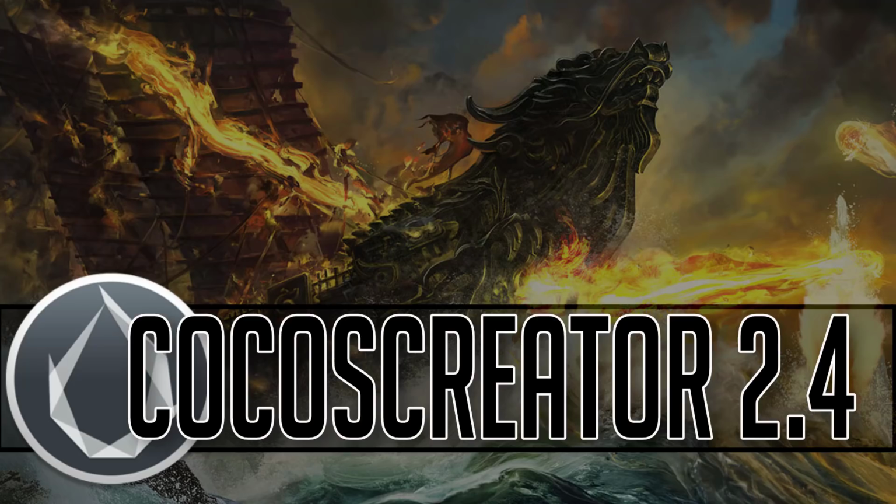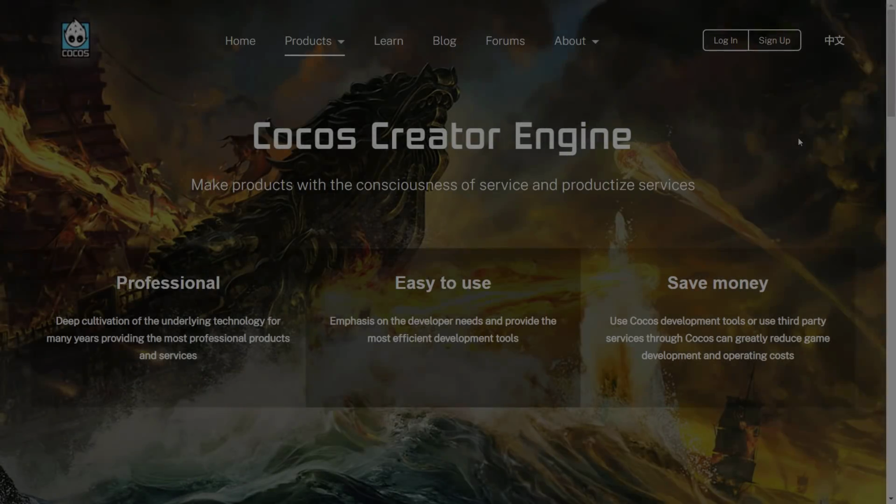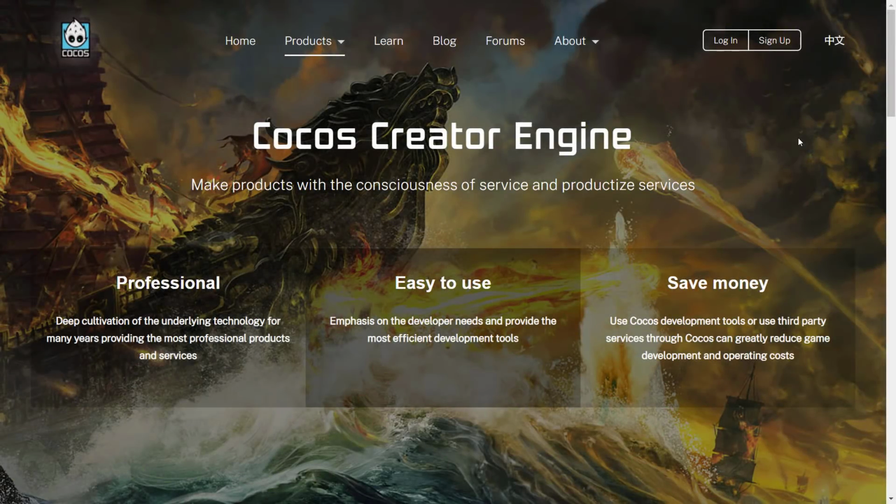Now, if you've never heard of Cocos Creator, a bit of an overview. It is a completely free game engine. It's not open source, but the underlying engine, Cocos 2DX, is. So the framework that this is built on top of is open source, but the actual editor environment is not. Now, this guy is more heavily used in Asia than it is in North America, and it's really used to make mobile titles and HTML5 style games.